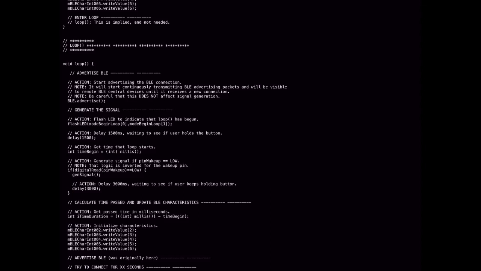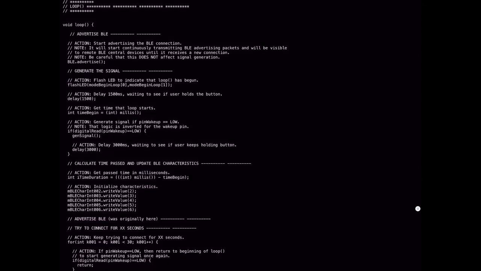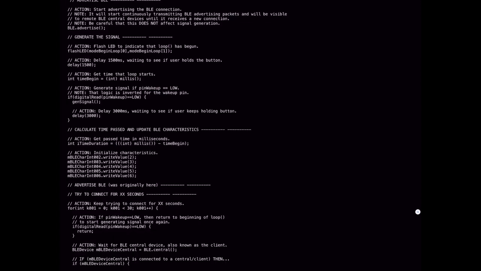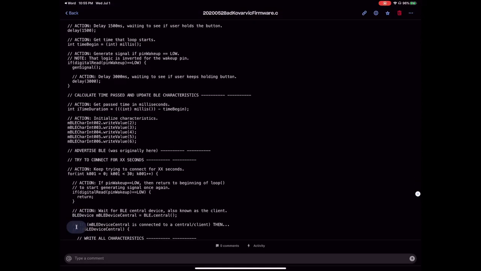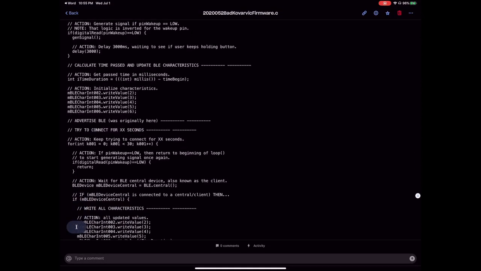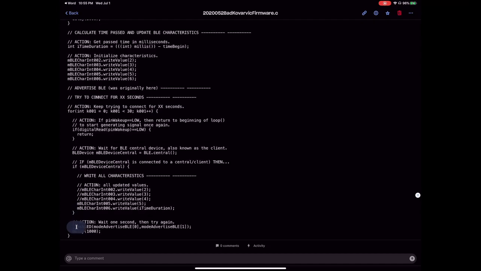Then we're going to calculate the time passed. This is essentially the value we want to transmit back. We want to transmit back how long it took the Arduino to do this task. So we write that value to one of the Bluetooth characteristics, and we connect for XX seconds.